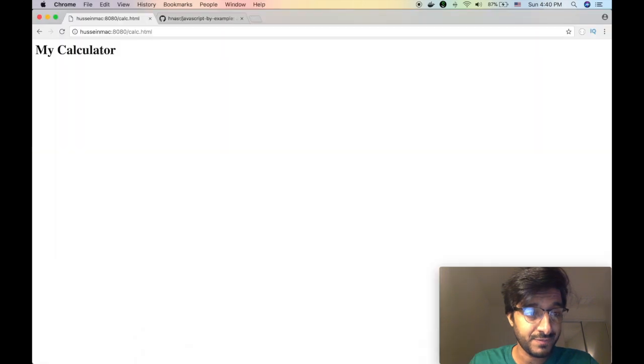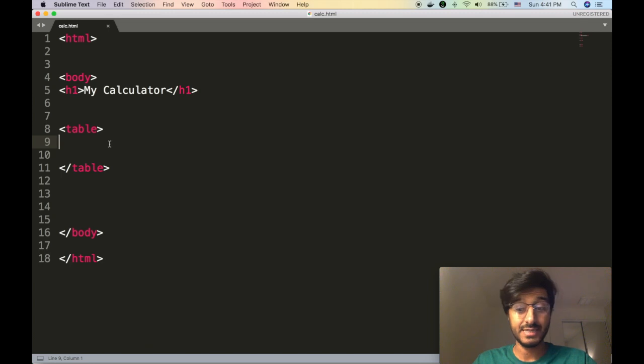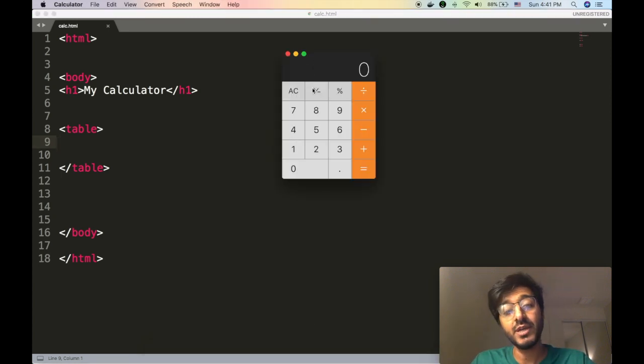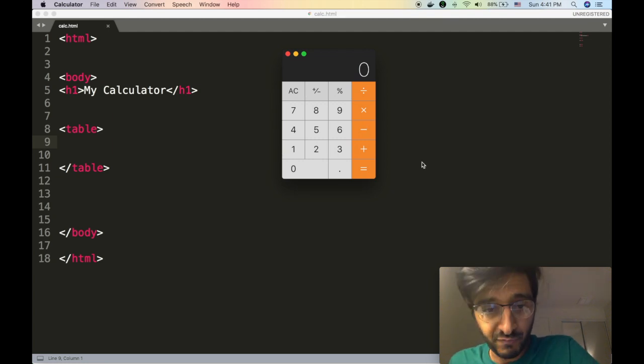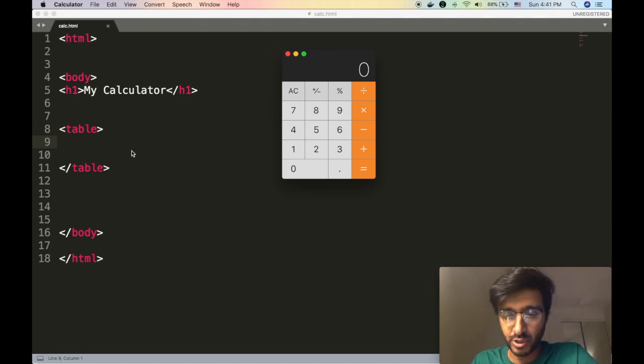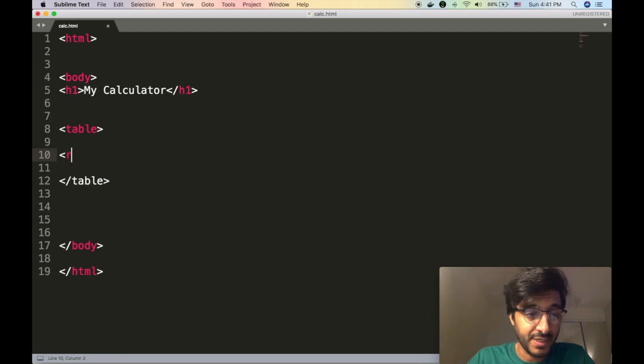So inside this table, if I now save this and then refresh, nothing really happens because I built a table, but there are no rows or columns in that table. So how can I build columns? Before you build the columns, the way HTML is designed, you always have to start with rows. So you start this way, right? You build 1 row, 2nd row, 3rd row, and a 4th row and a 5th row. So let's build 1 row with 1 column. Let's just start very simple. What is a row in HTML? It is tr.